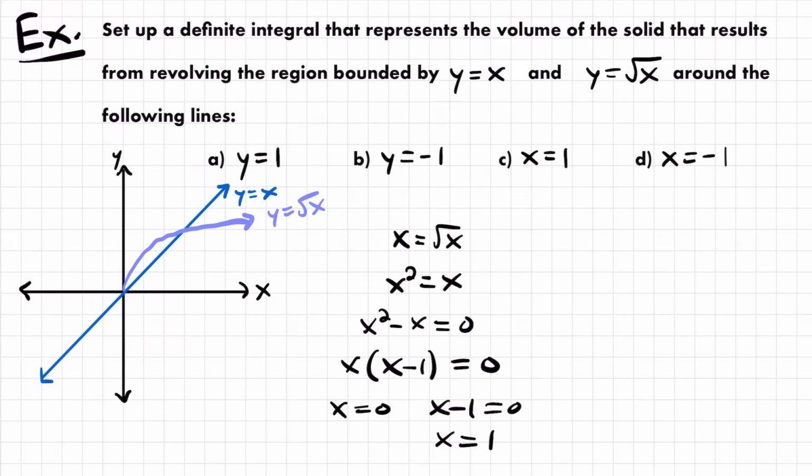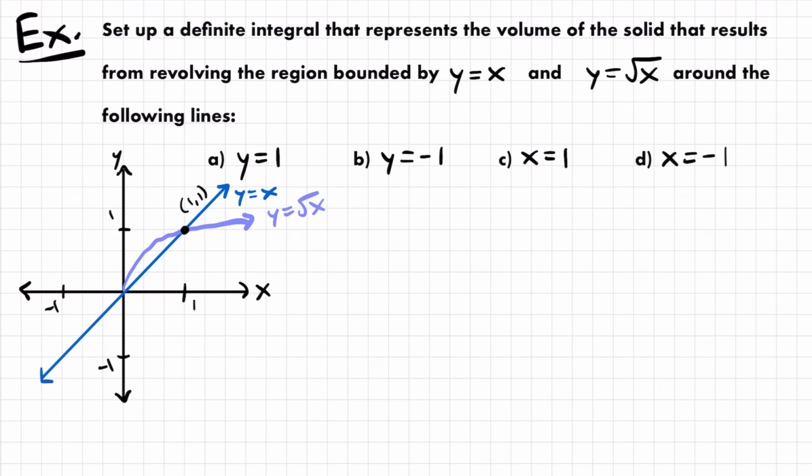All right, and so now that tells us that these two functions intersect at x equals 0 and x equals 1. And so this would be x equals 0, and this will be x equals 1. All right, and then if you plugged x equals 1 into this equation right here, well then y would equal 1, and so then we know that our point is 1, 1. All right, so this point right here is 1, 1, which makes this x equals 1, and this y equals 1. And just to be consistent, I'm also going to label x equals -1 and y equals -1 because we're going to need that when we draw our lines later on in this example. Okay, so if we clean up our work here, I also just want to shade in the region that we're going to be working with.